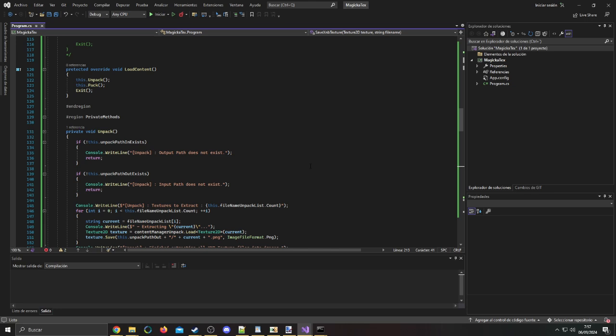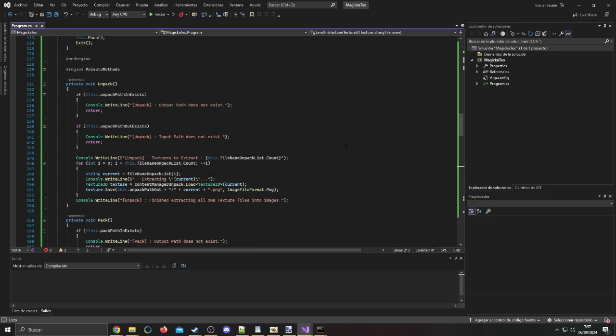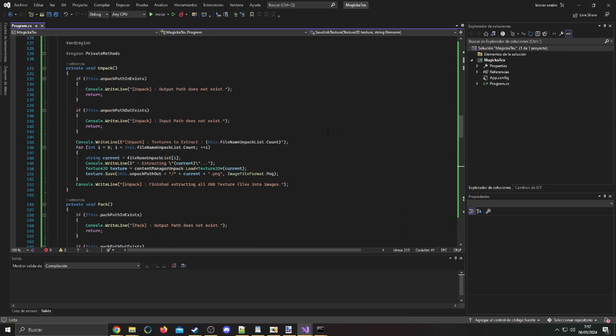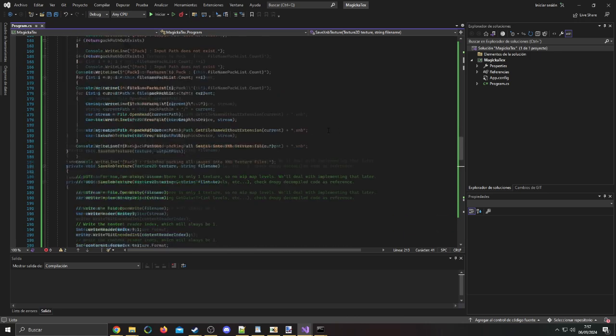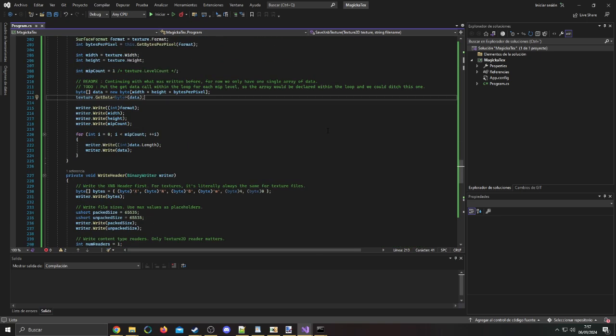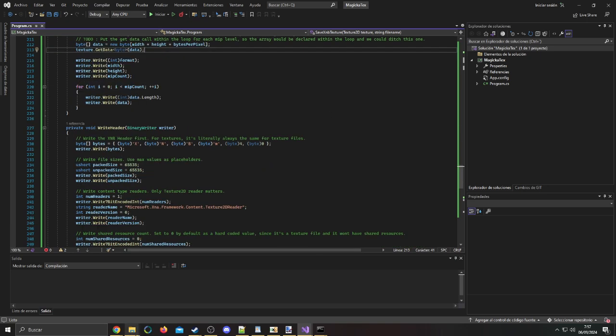Curiously enough, loading DDS files fails entirely when using it with the file format offered by XNA, so I don't know what's up with that. But yeah, basically every single other file format works, and most people work with PNGs anyway. So yeah, well, with PNGs and TGAs when it comes to modding games, that's like the best or most common formats. So this tool right here works pretty nicely to both pack and unpack images.